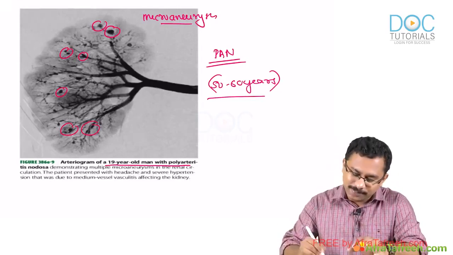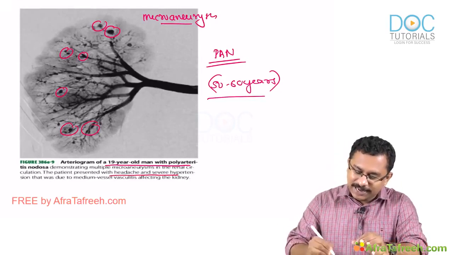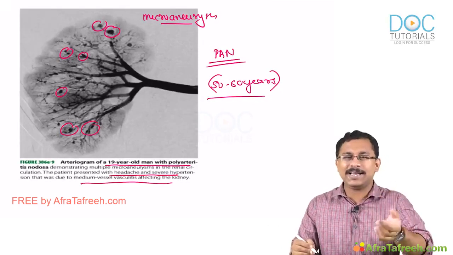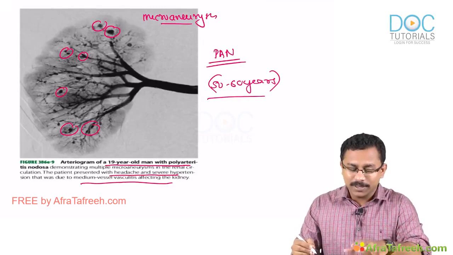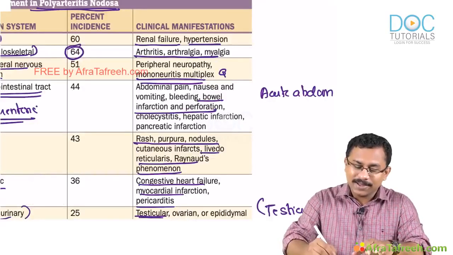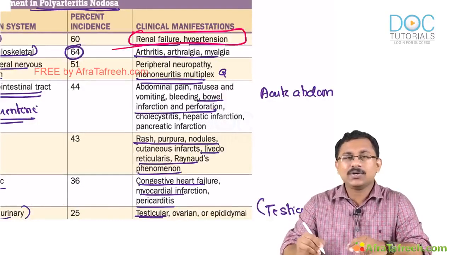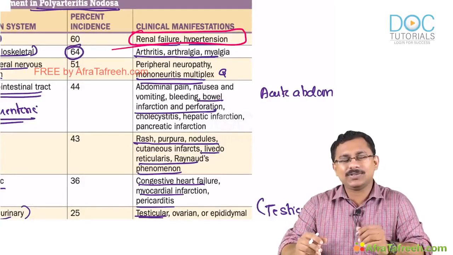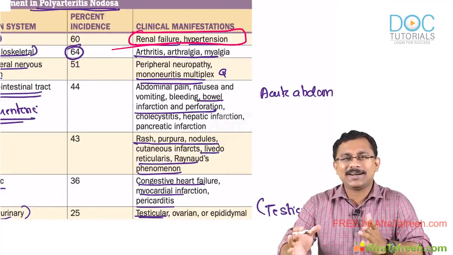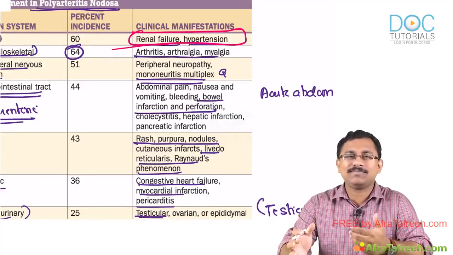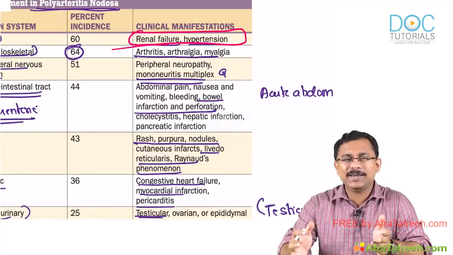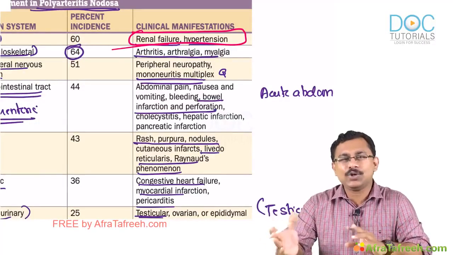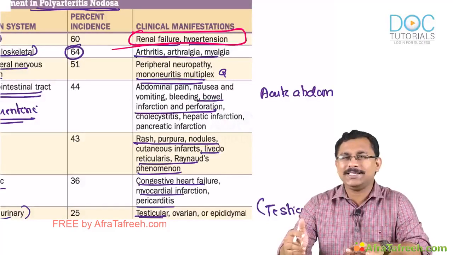See how this patient presented: headache and severe hypertension. It is because of the renal artery involvement that the patient had hypertension. You remember I told you the presentation can be with renal failure and hypertension. So it is important to pick up PAN in clinical scenarios. You might be given a clinical scenario of a 55-year-old male with a hepatitis B infection and recently detected hypertension, and the angiogram finding may be shown, and you might be asked the diagnosis.